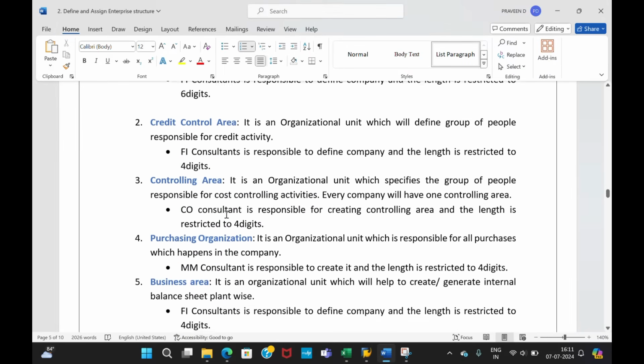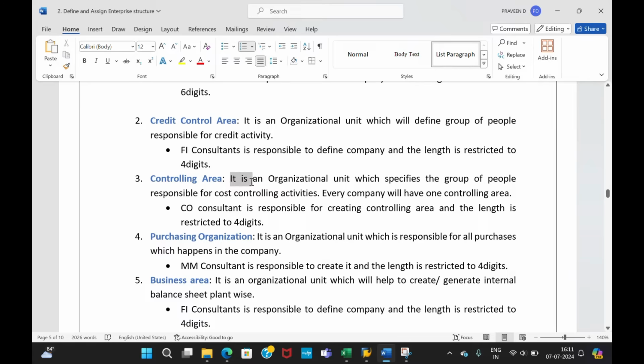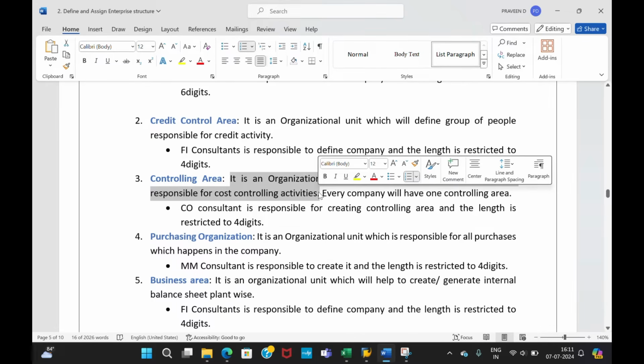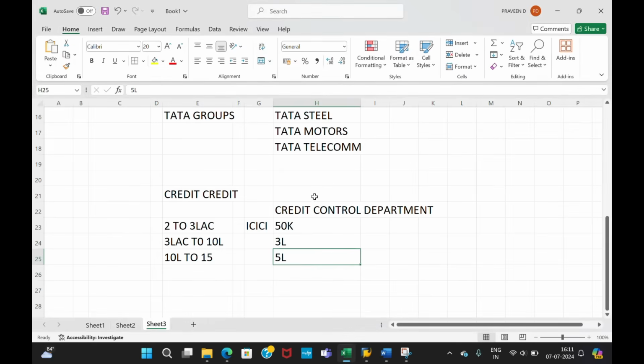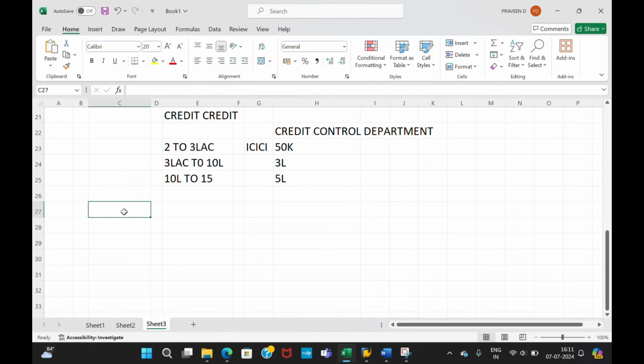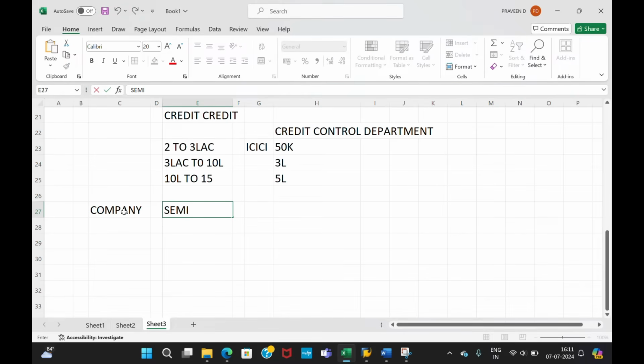Now controlling area. What is controlling area? Controlling area is an organizational unit which will specify the group of people responsible for cost controlling activities. Suppose the company wants to purchase some semi-finished material.